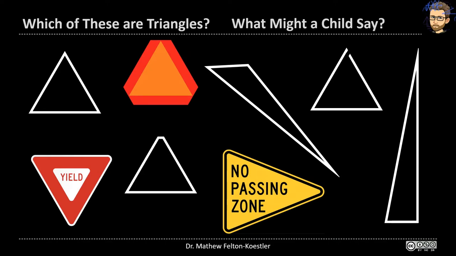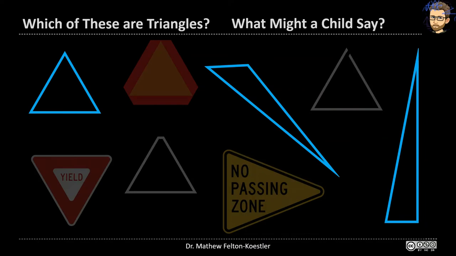So from a mathematical perspective, just these three blue ones are triangles. They have sharp vertices. They don't have rounded corners like some of the signs. The signs of course in real life would also be three-dimensional, which makes them not a triangle, which is flat and two-dimensional. They don't have any holes or gaps in them. And they all only have three sides, unlike that one with the tip cut off.